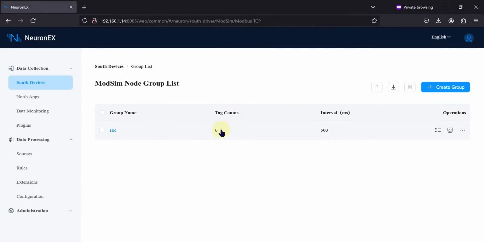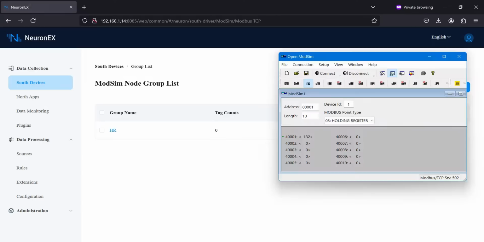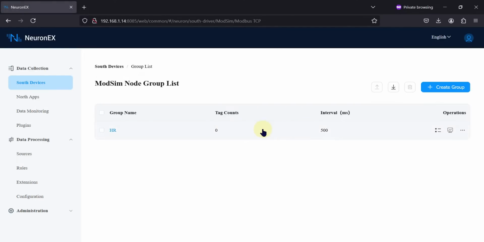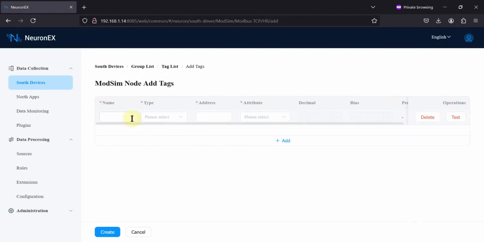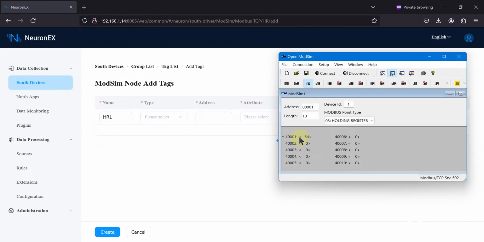Now inside this group we have to add the tag which we want to read from this simulated Modbus TCP device. So I'm going to click on this group, and here we can add a tag. I click on add tag, and here we have to fill in the details. It's my holding register 1, so I'm going to read this holding register 1 data.